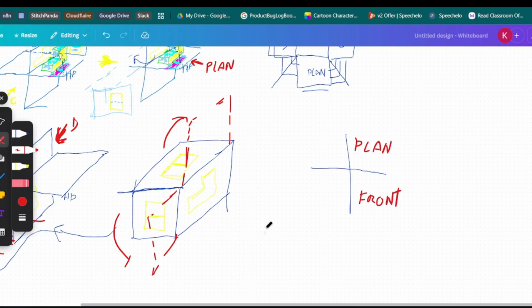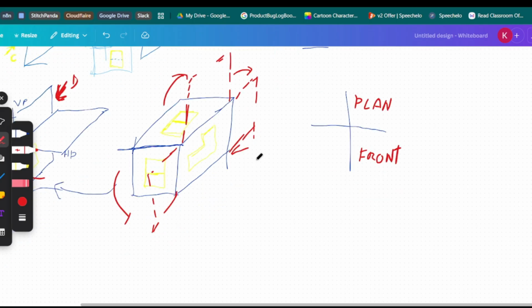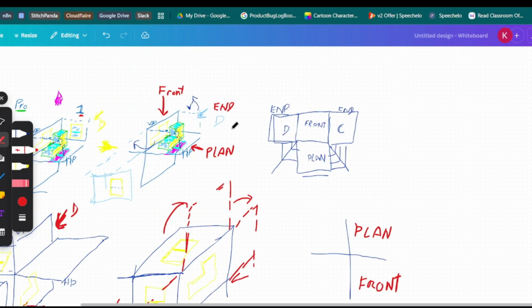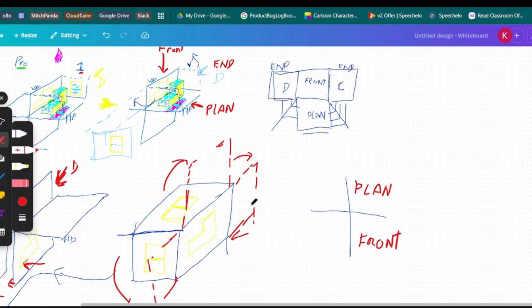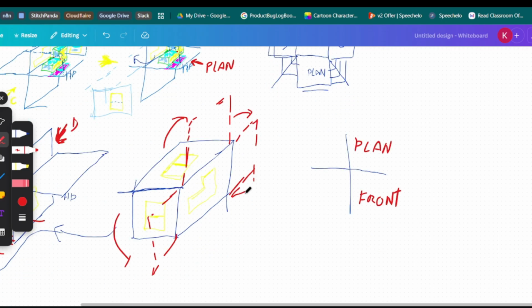So now we're actually looking at the last one to have, which is the end elevation. When we fold it out, we can also fold out this one as well, because this face here would fold out in this direction, and it will look like this. Yes, it would be on the bottom because remember we're folding it out, as opposed to the one above, where we had to fold the plan down. Now the plan had to fold up because we need third angle projection. So now the end elevation will come here.